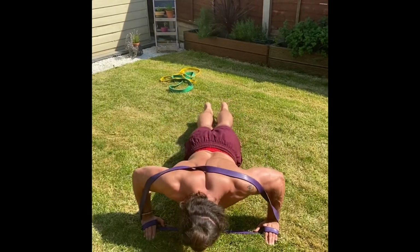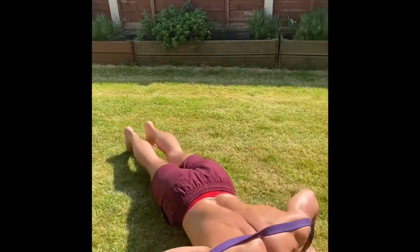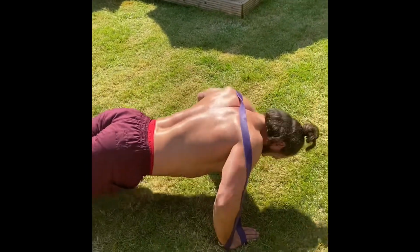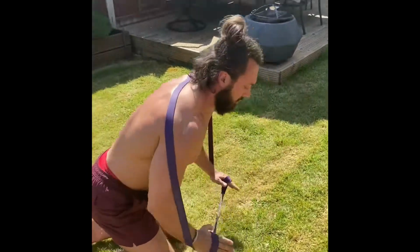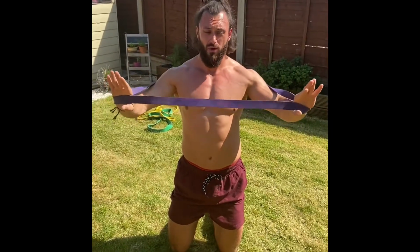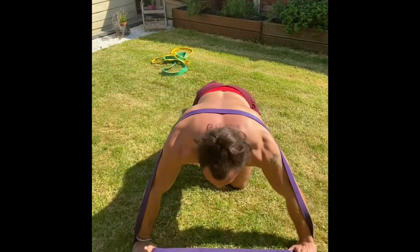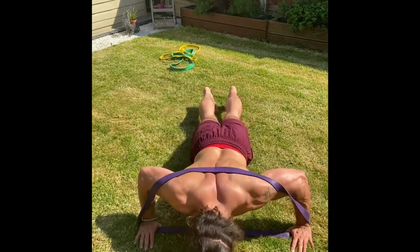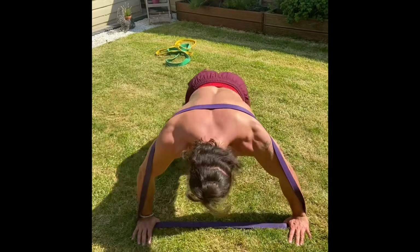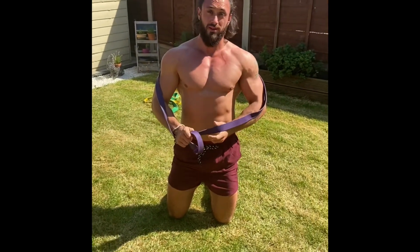And the whole time I'm doing this, the band is trying to pull me down as well as gravity. If that's too hard with the hands wrapped, you can just have it normally as we started in the beginning. So if the double wrap hand is not working for you, just keep your hands locked over like that, which will still add enough resistance, and continue your press ups. Again, we'll do sets of 10 for 3 rounds.